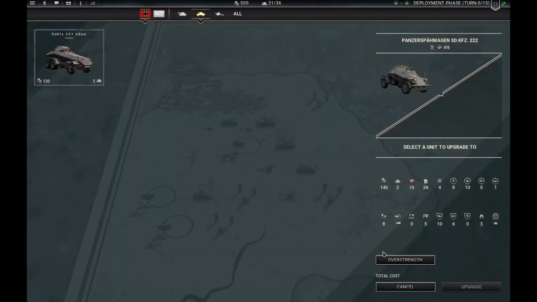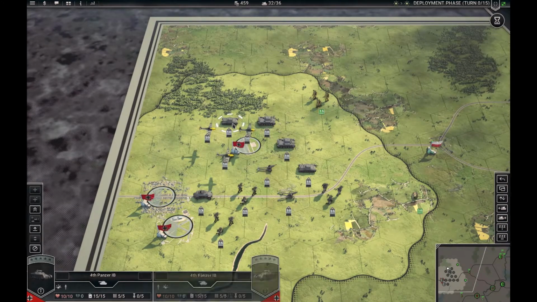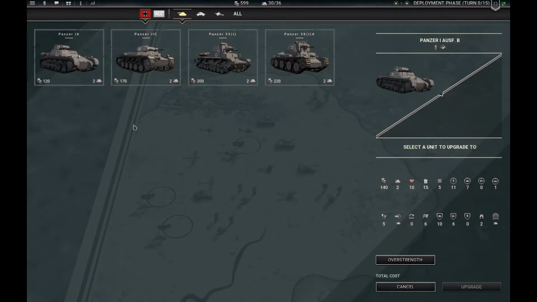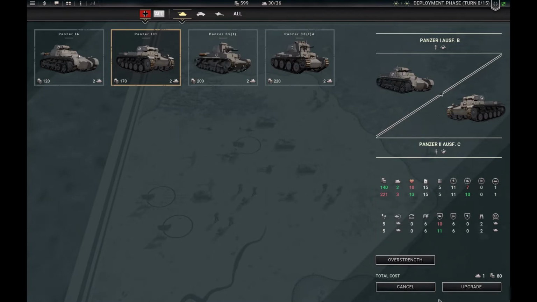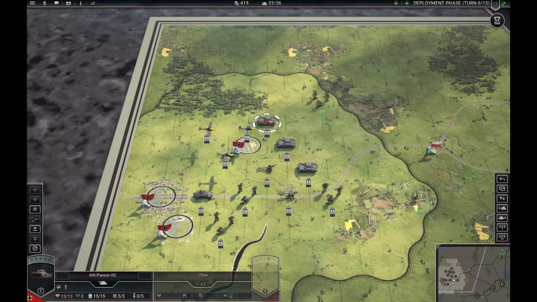I will start by over-strengthening this to, I think, 13, that's just one slot, I can afford that. I am going to be disbanding this tank. I don't feel I need 3 tanks. I will upgrade this tank to get another, and I will make it, and see I can do this very cheaply. Just one slot. This is thanks to my Panzer General trait.